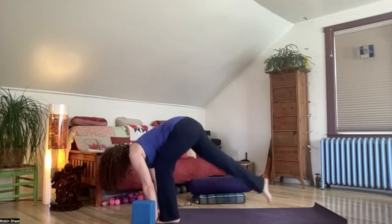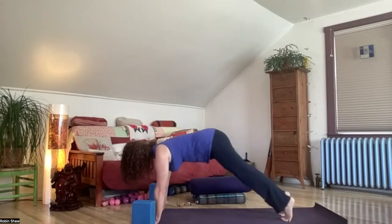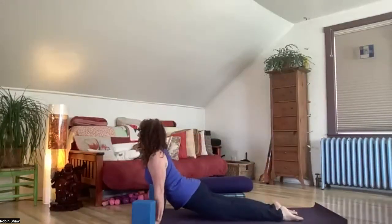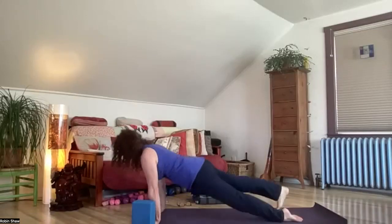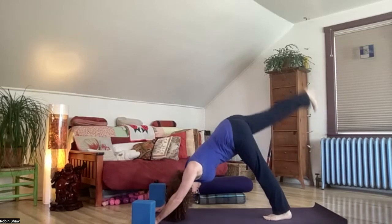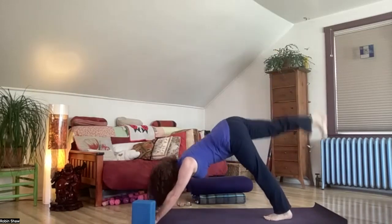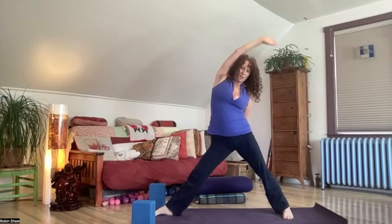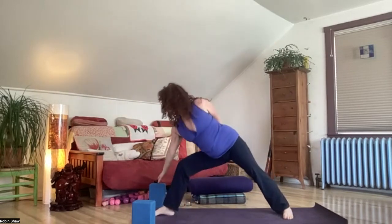Step or jump, move through vinyasa and your breath. Low push-up, exhale. Inhale, up dog. And exhale, down dog. Right leg high to the sky, big breath in. Step into warrior two. Ooh, reverse your warrior, straightening your right leg. Hinge into triangle pose. Big wide arc with the right arm.